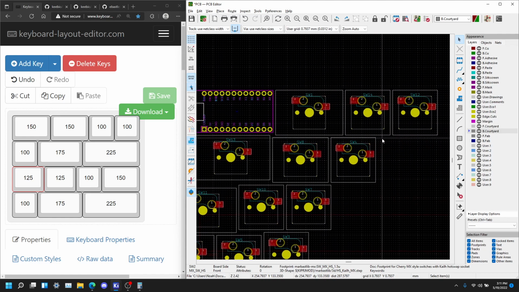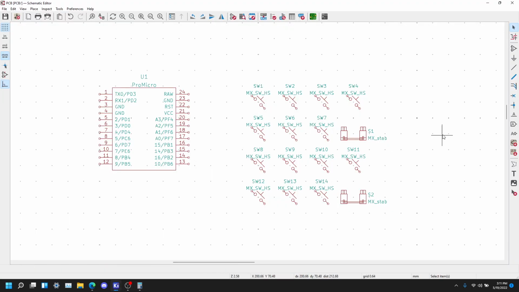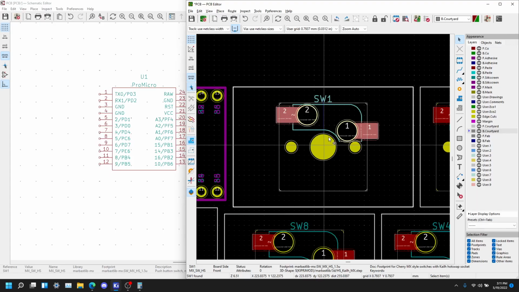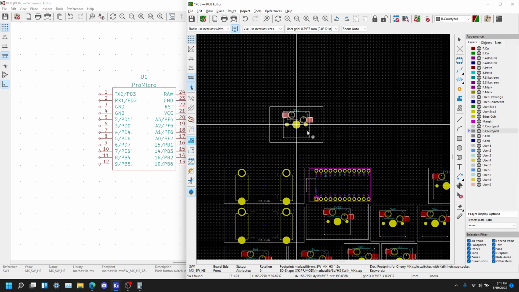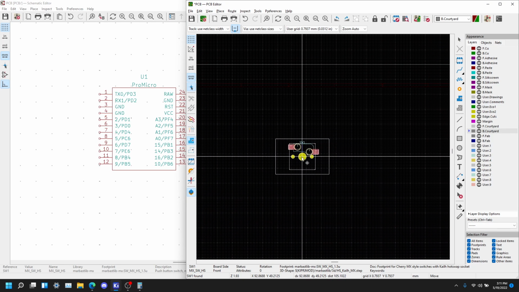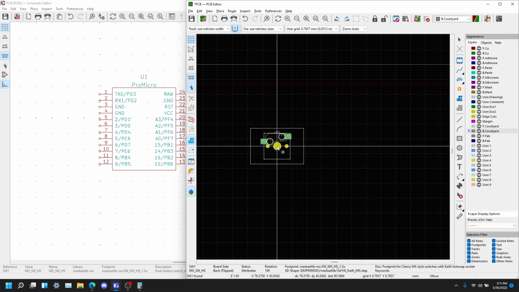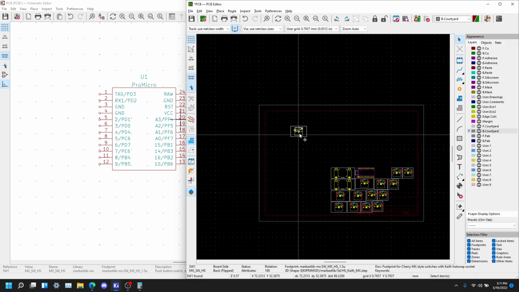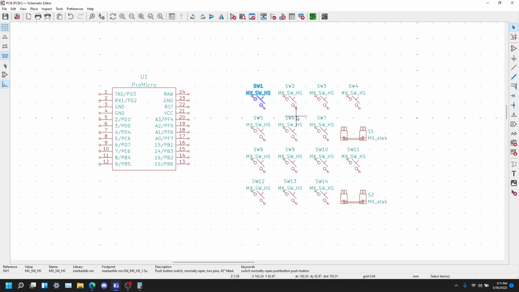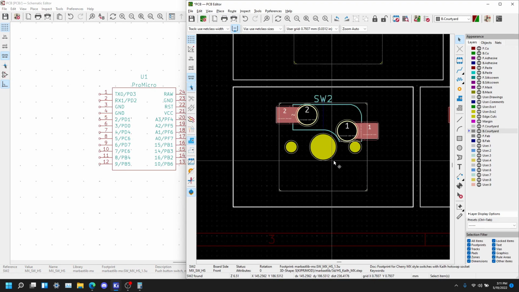Now, this is tedious, but there's a hack here. You can go back to the schematic, click on switch 1, and then Alt-Tab, and it's automatically zoomed in and highlighted for you. So we'll move it, and we'll flip it to the backside with the key F. That's F for flip, and then we're just going to place it in the old place, in the top left of the whole board. So Alt-Tab back to the PCB, select switch 2, and boom, it's right there.